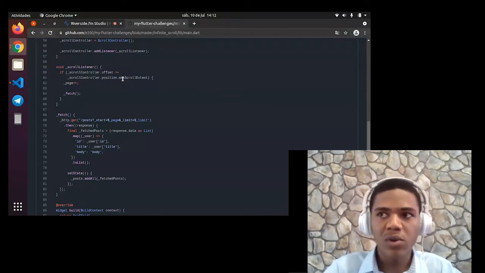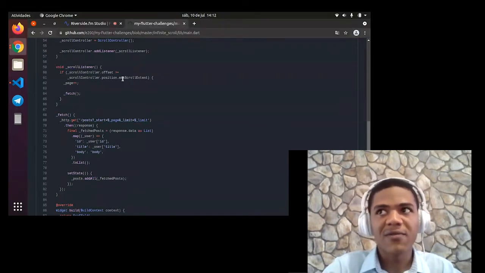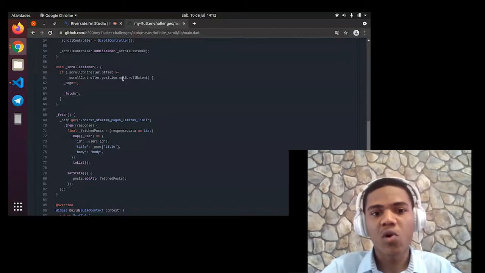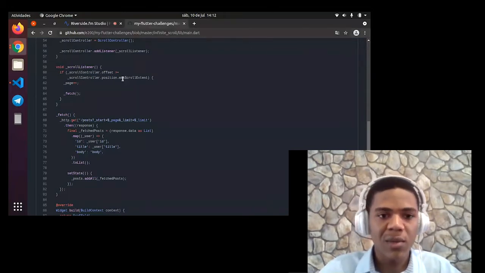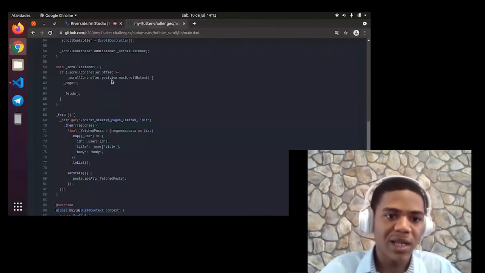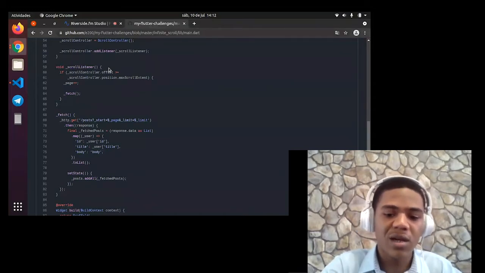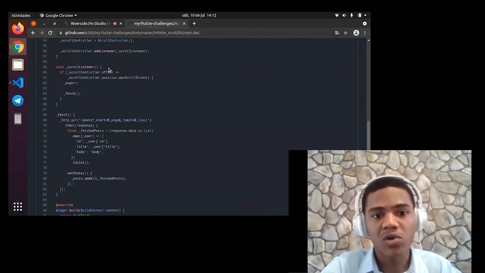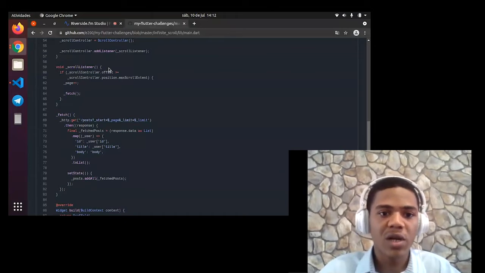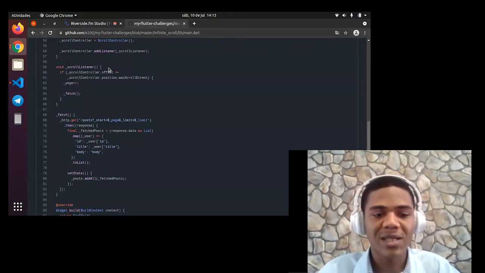If we would show our list view without having to scroll, how much space would it need? That's the value that we can get from the position dot max scroll extent. And using it, we can analyze if the offset, that is the current position of the scroll controller, is greater or equal to the max scroll extent.